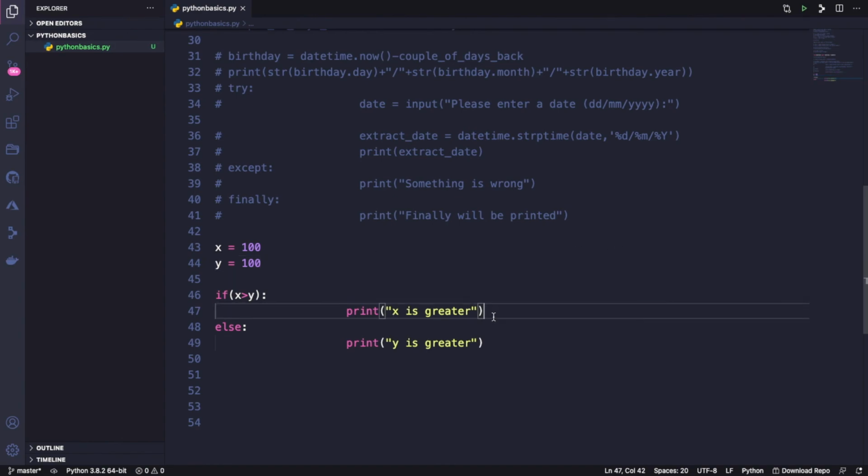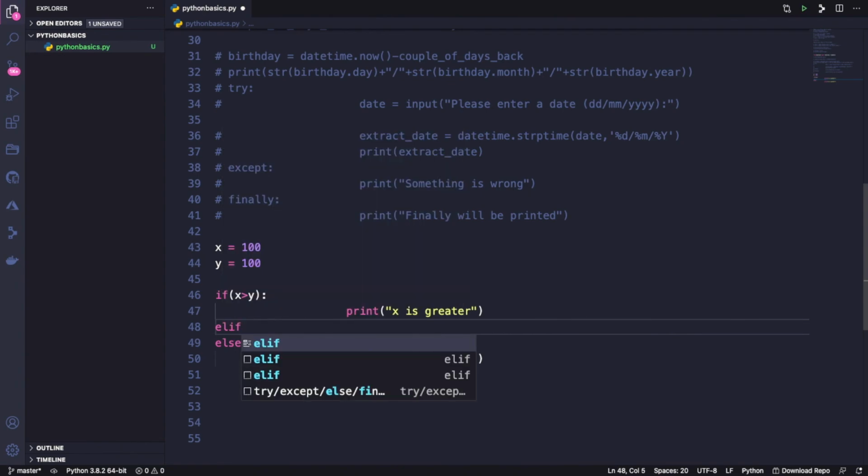So for that, if you have more conditions which don't satisfy with one if condition, you can have an option called elif. Okay, it's kind of an else if in other programming languages.